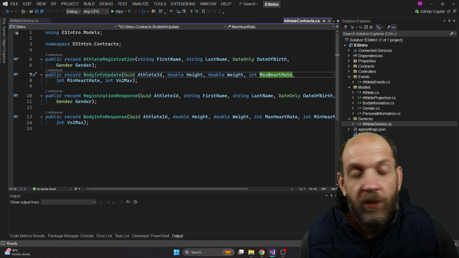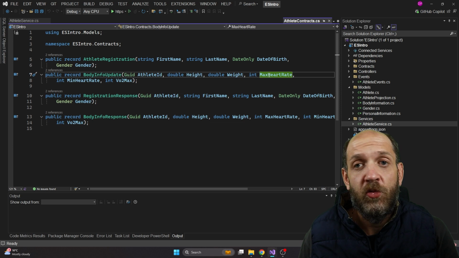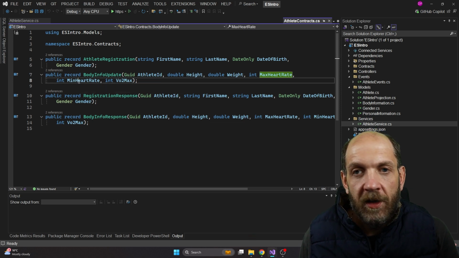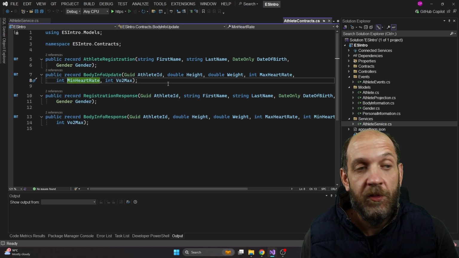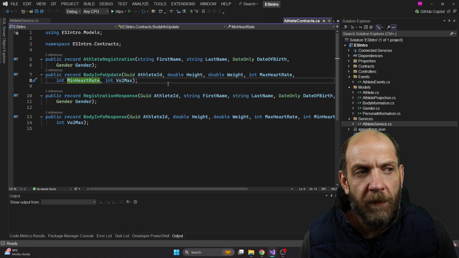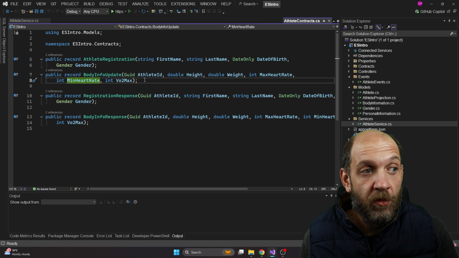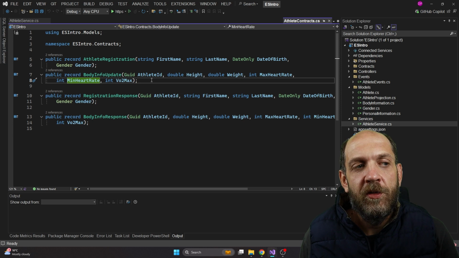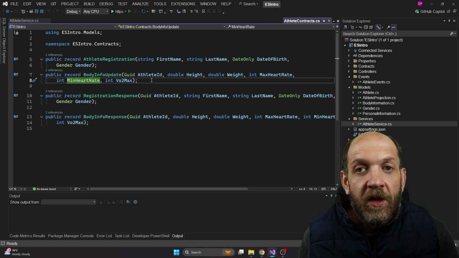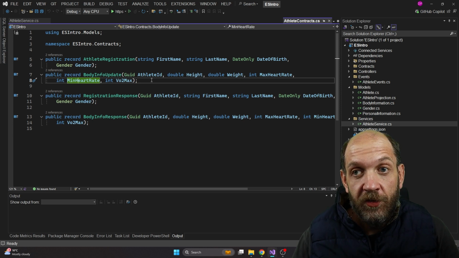So you cannot have a maximum heart rate of, let's say, 20 or 30. For the mean heart rate, it's exactly the same. You can't really have a minimum heart rate probably below 30. This would mean that you are probably dead. And also, you can't really have a minimum heart rate above 90 because it's considered not normal, and above, I don't know, 100 or 120, probably you would also be dead or very, very ill. So definitely there is some business logic to that.